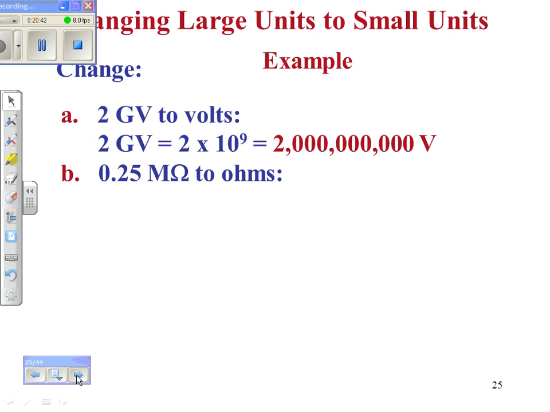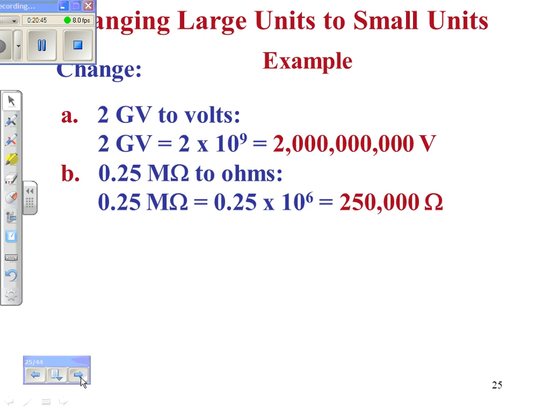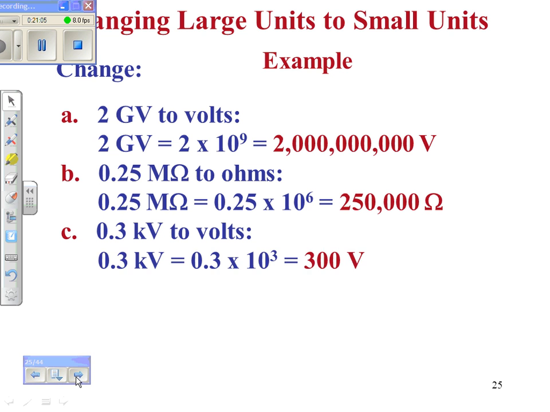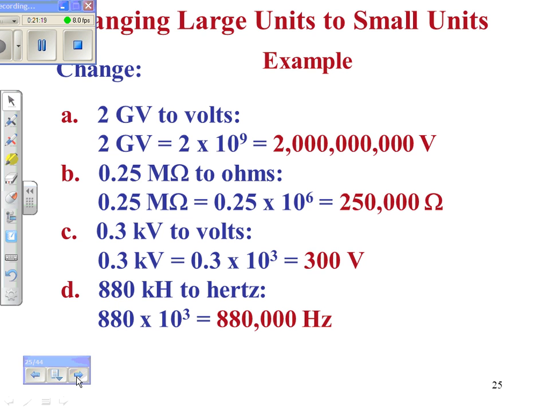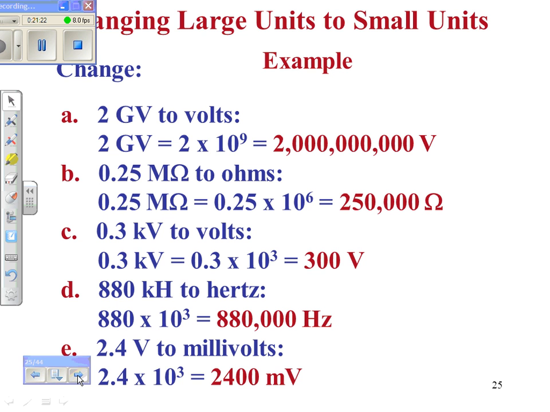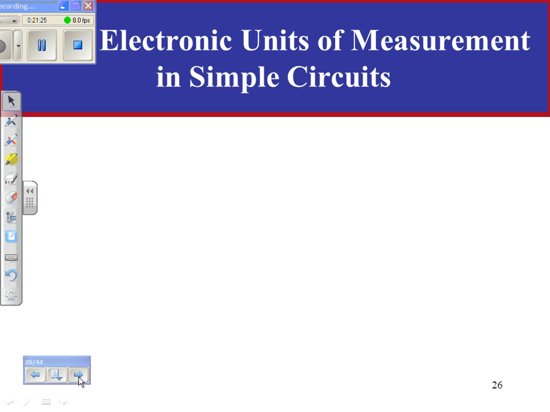Okay, 0.25 megaohms to ohms. 0.25, we would never do that, would we? See, 0.25 is not in proper engineering notation, is it? Oh, 0.25 megaohms, okay. That's, well, almost a trick question. 0.3 kV, 300 volts in other words. You'll get to the point where you'll look at these and you'll instantly analyze them without any further trouble. 808 kilohertz to hertz. Okay, 2.4. This is not how we usually do it. Normally we're going the other way, simplifying a big number or a small number into engineering notation.